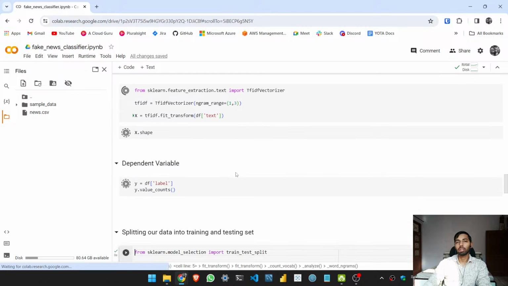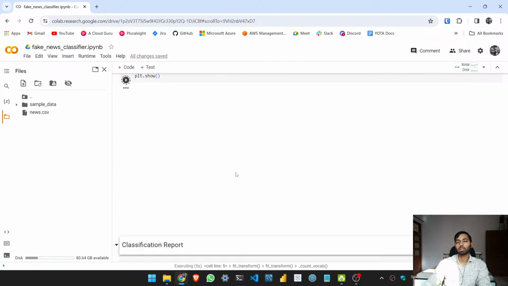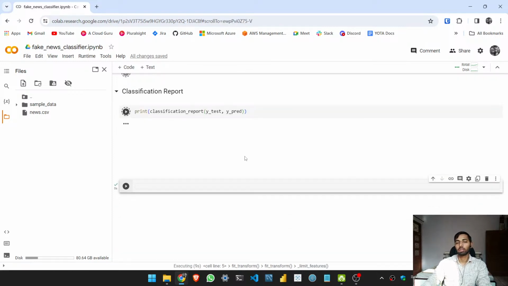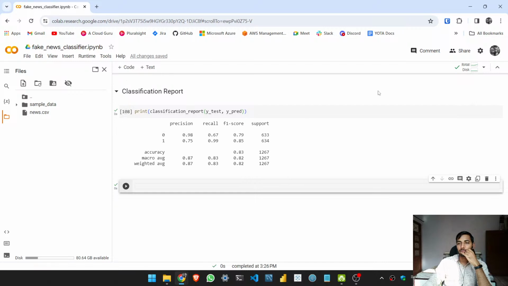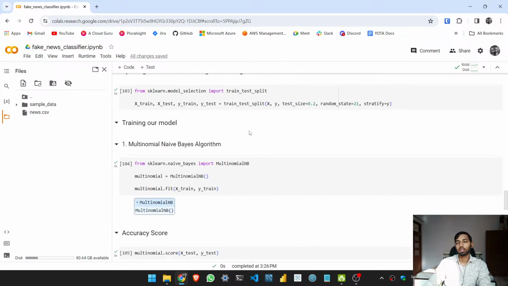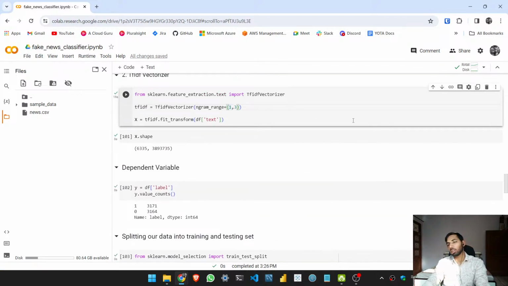I think it will decrease. Let's see. So we are getting 79 and 85. Let's do it for 2 comma 3. Let's see how much score we will get.